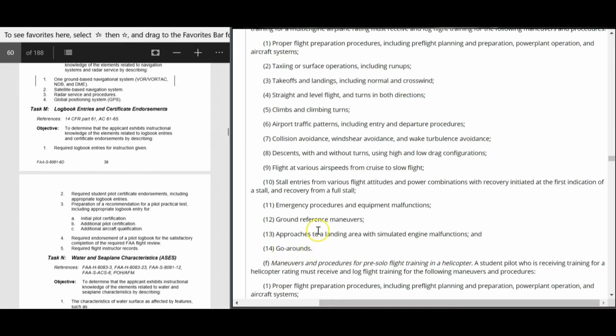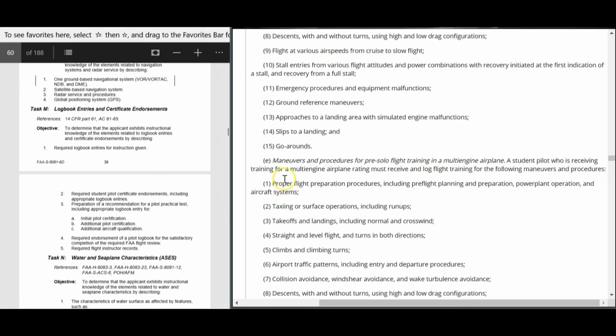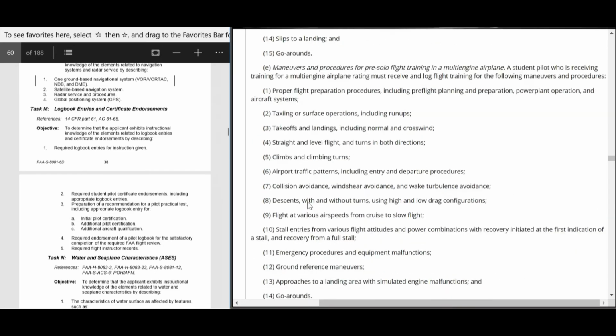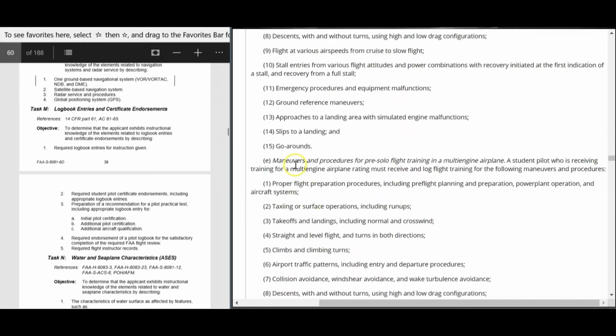Aha, it's different. So let's go back up here, and you can see that here it has 15 for single engine and it has 14 for the multi-engine. So what is the difference? Well, the difference lies right here in the 14-15. So you can see that multi-engine ends with go-arounds and that single engine ends with go-arounds, but right before it, it also has slips to a landing.